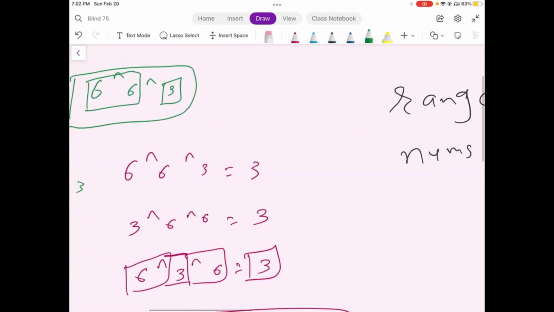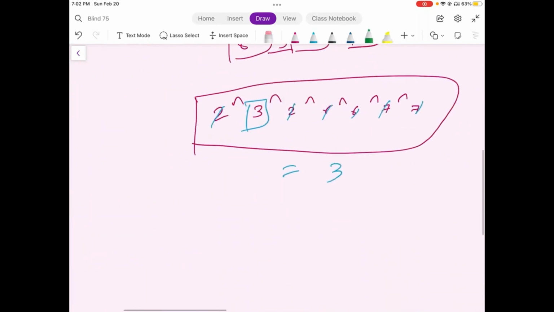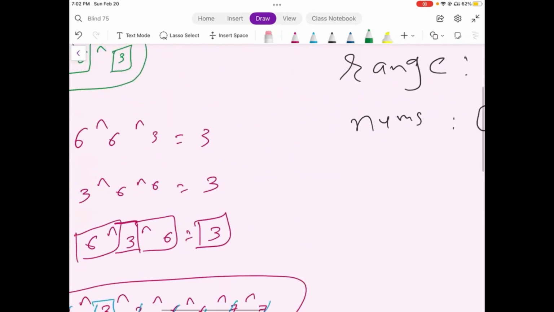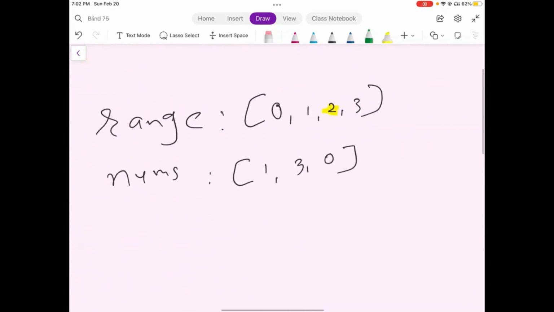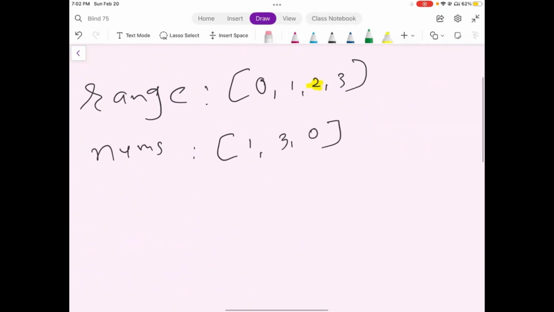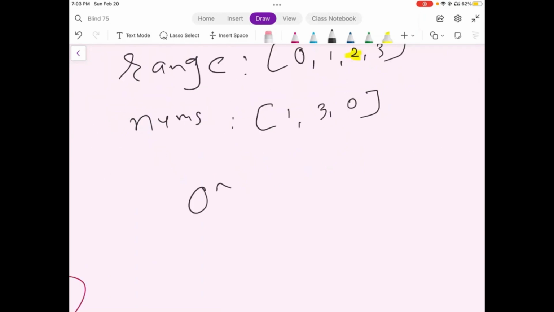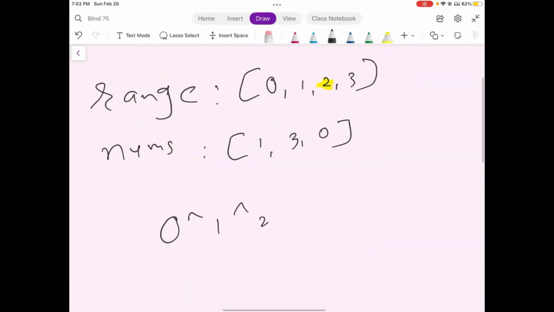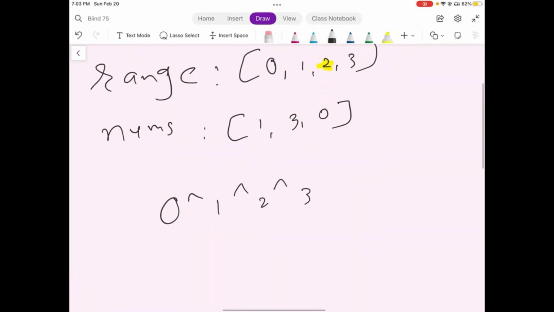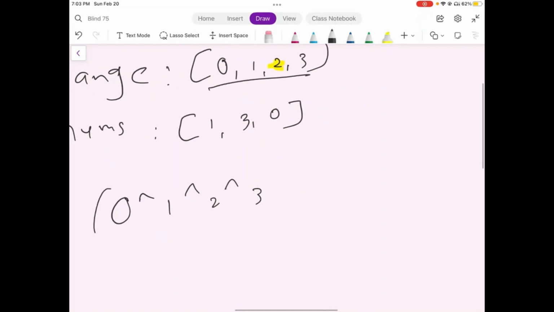Now, if we use this XOR logic, where we XOR all the values in the range with all the values in nums, we would get something like this: 0 XOR 1 XOR 2 XOR 3 for the range portion. And if we XOR this with the nums input, we get 1 XOR 3 XOR 0.